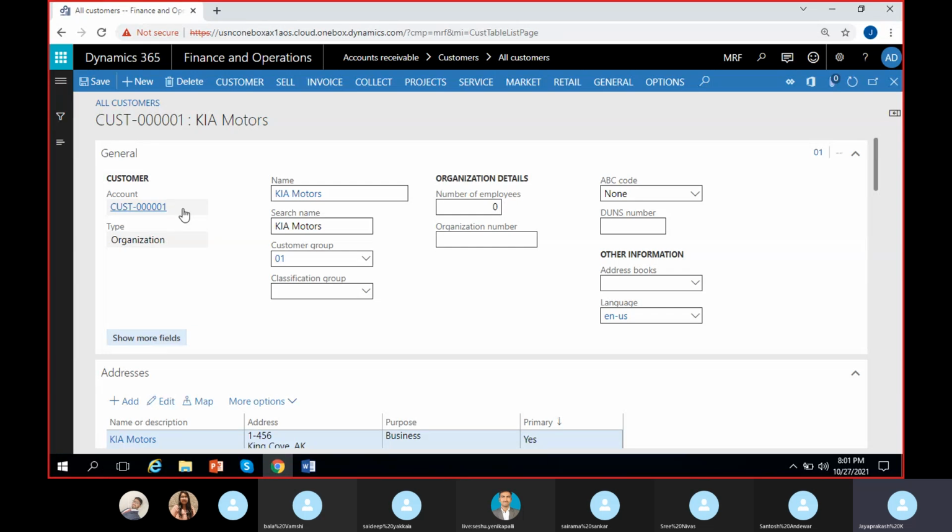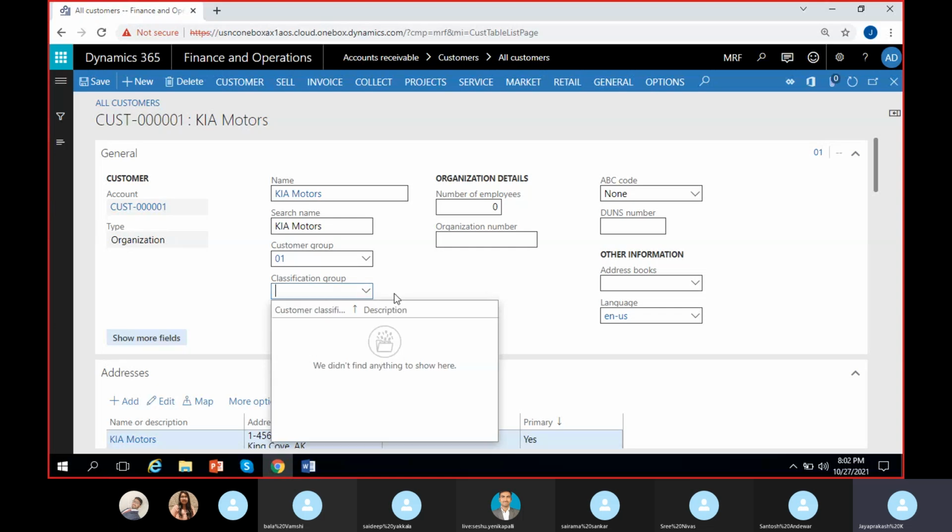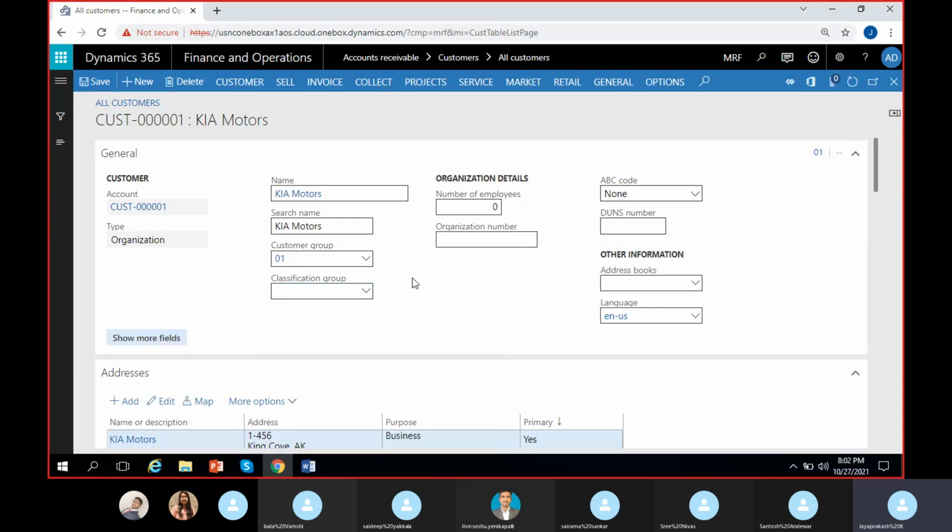As you can see here in the general menu, you can see all the general details just like you had in the vendor account as well. The name of the customer, customer group, and something called the classification group. Normally you can maintain these classification groups for collections purposes. So you can classify your customers into other groups, and one classification group can be assigned to one collection agent or group of agencies of collectors who would normally collect from the customers.